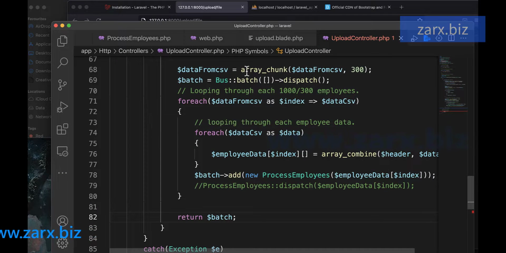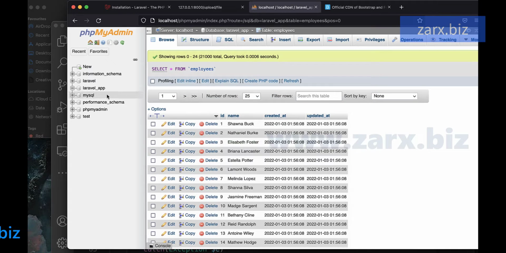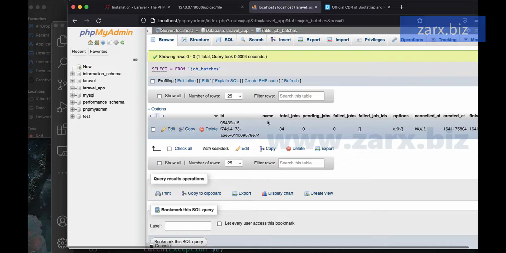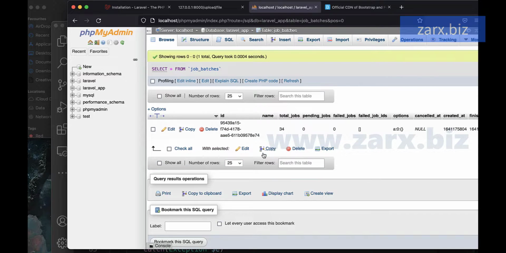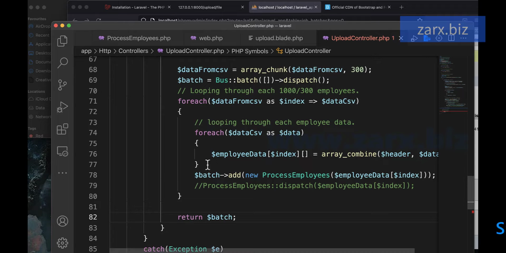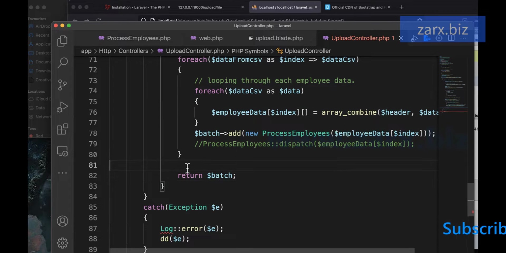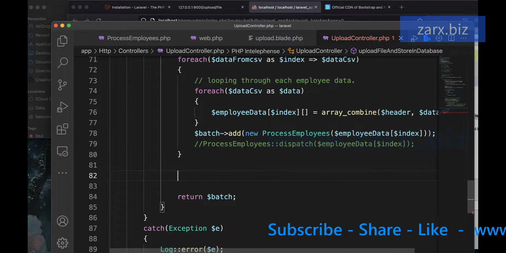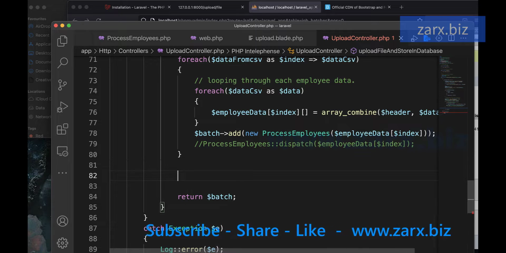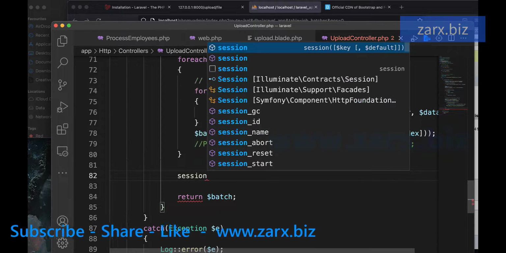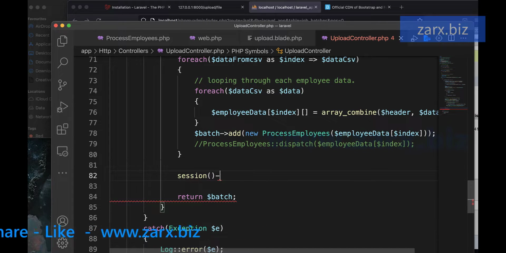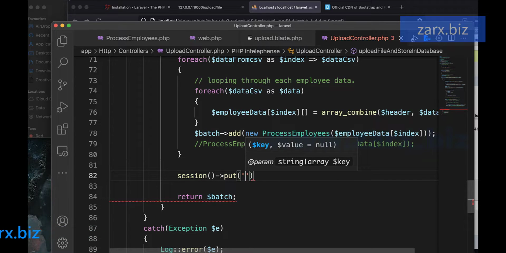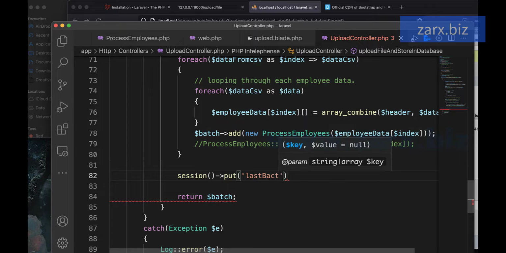Using this ID, we can get the data information from the database. So we can say, alright, what batch is running, how many jobs are done, get this data, and we can display that. So I go back to the code editor. Here we are returning the batch. I'm going to put the value in session so that whenever we get a batch ID, we can use it on every page. So here I say session, and in session I simply put the value, and I'm gonna call this last_batch.